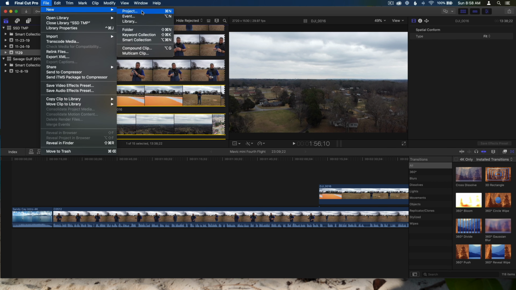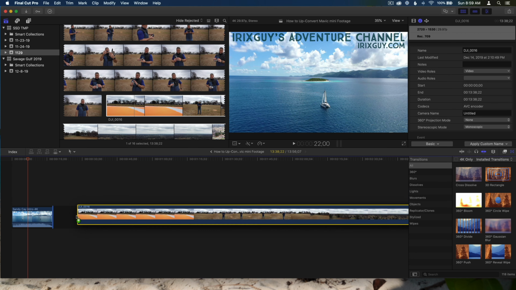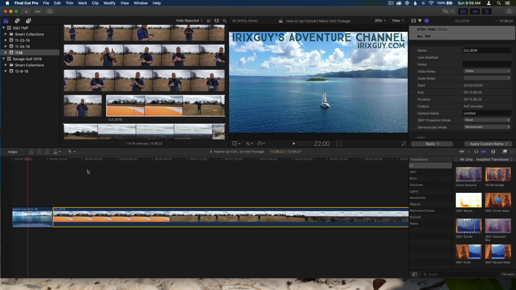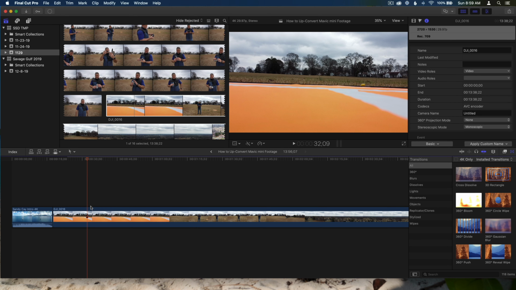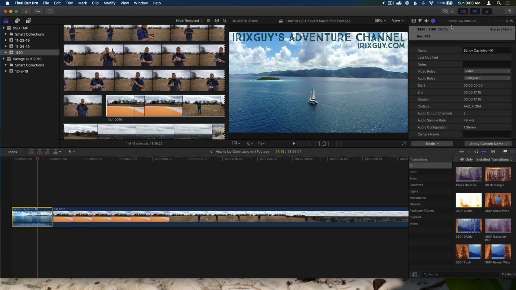Now we want to introduce the Mavic Mini footage that was recorded at 2.7K. So after I've dragged in my 4K clip, I then drag in the 2.7K Mavic Mini footage. Now if you look at the properties of it, up here at the top right, you'll notice 2720 by 1530 at 29.97p. So that's the Mavic Mini's clip at 2.7K, 30 frames per second. But it's also in this project with this 3840 by 2160, which is 4K 30.